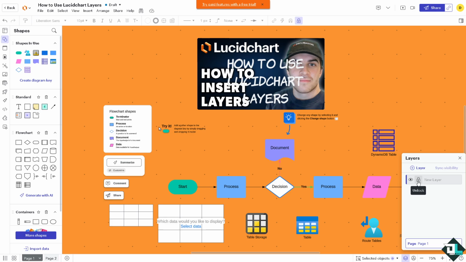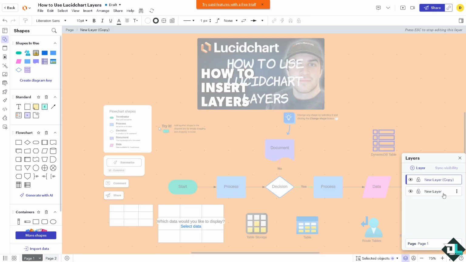If you don't want to unlock it, just click on unlock. There is an option here to duplicate the layer if you want. You see that? You're going to be having multiple layers. And of course, you can select the items that will be assigned to the layers. You also have an option to show or hide layers. If you click this, it's going to hide the layers. And of course, locking the layers.